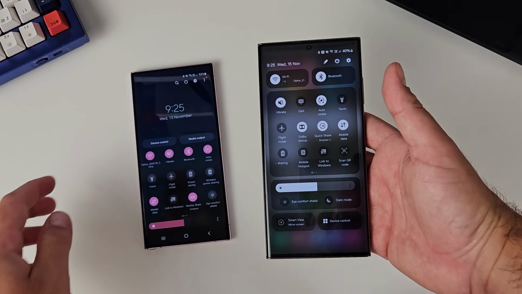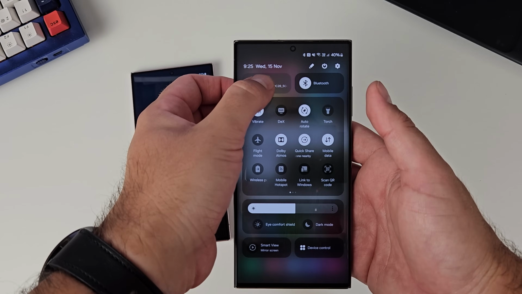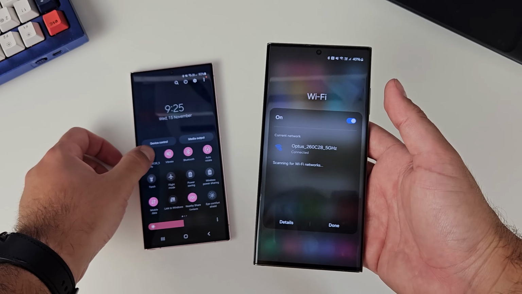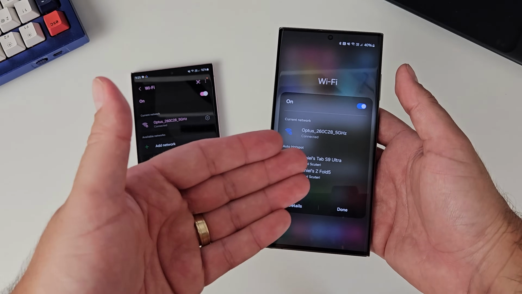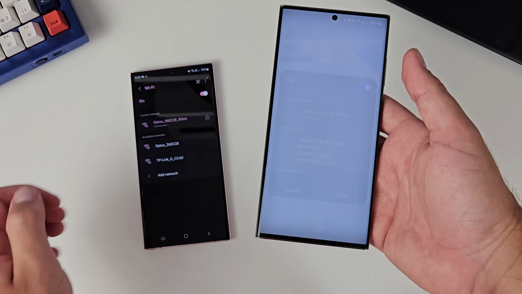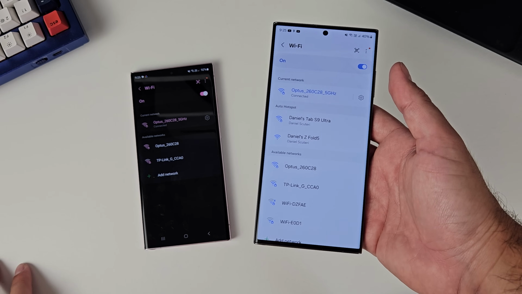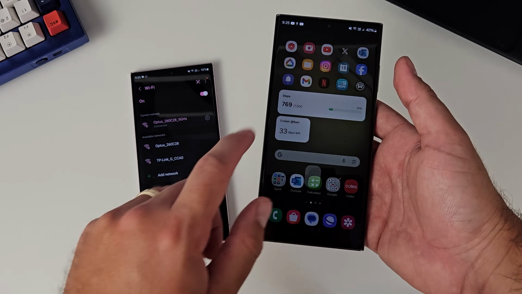A difference in this expanded panel too is some of the toggles where you've been able to long press on before and jump straight into the full settings of that option is no longer existing. So Wi-Fi, for example, if you long press on the Wi-Fi toggle, it'll just expand a shortcut into the Wi-Fi settings. And if you want to go further, you have to press details. On OneUI 5.1, you could long press on Wi-Fi and it'll take you directly into the Wi-Fi settings menu, which gives you the full options. I haven't quite figured out which way I prefer yet. I'll have to spend some more time with the current OneUI 6 way and see what I like.